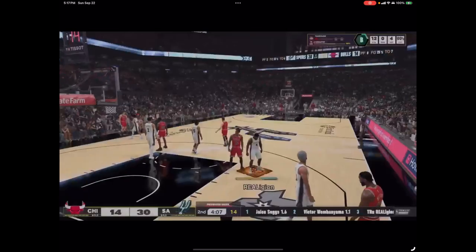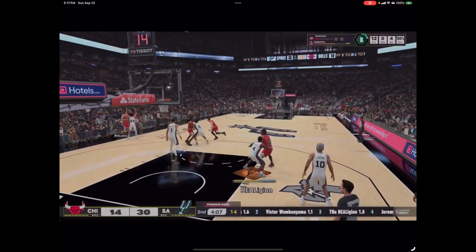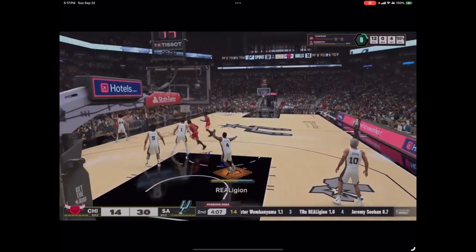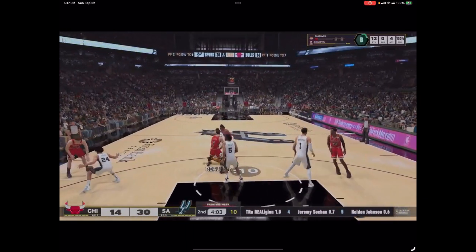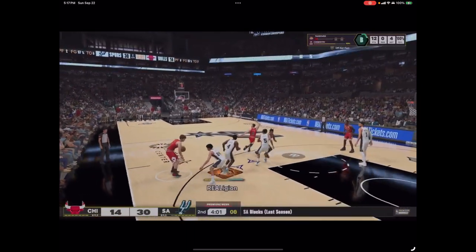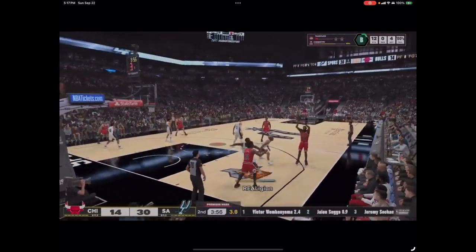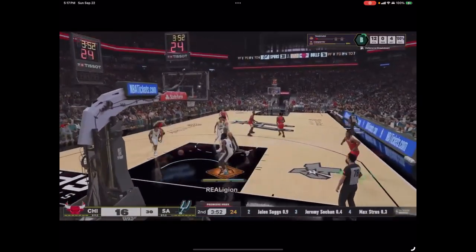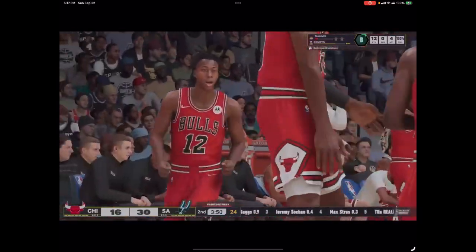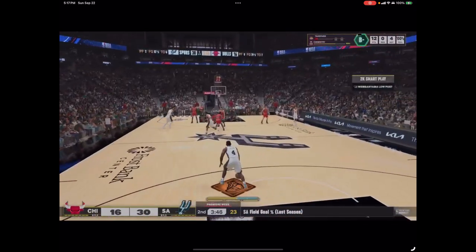Sohan's checked in for Suggs. Jalen Duren, he's checked in for Chicago. And about 3 minutes played now in the second quarter. Here's Buzelis. No points yet. Five on the clock. Williams passes to Dosunmu. Cash money on the open jump shot. I know what they say, defense wins championships, but you need some bucket getters too now.